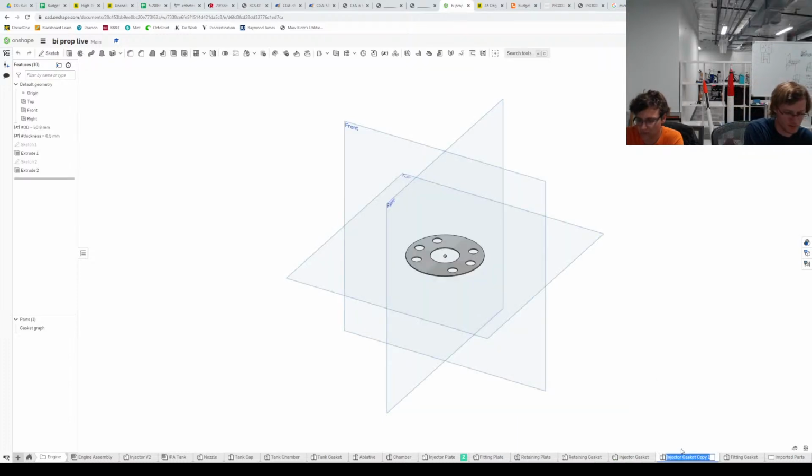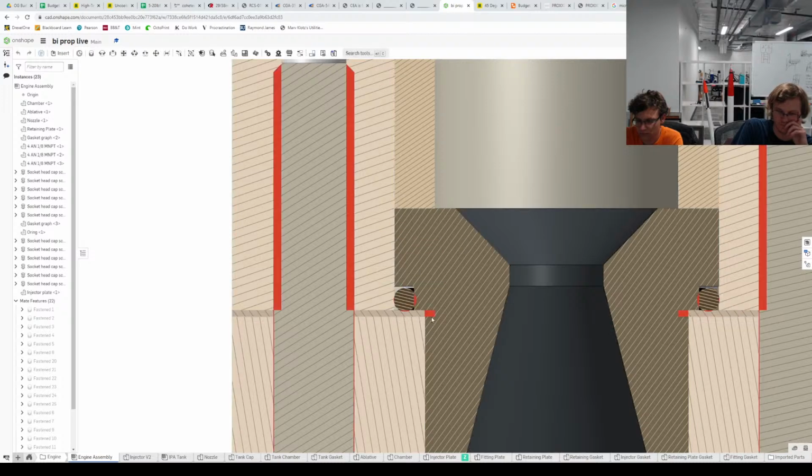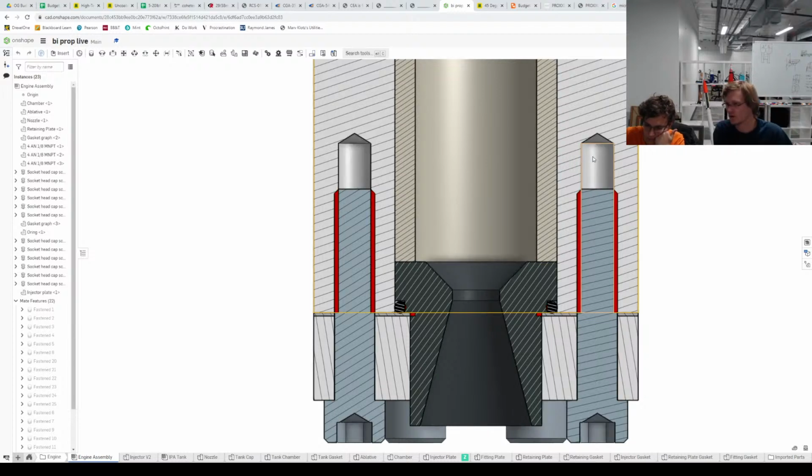I'm going to make this the retaining... was that what you called it? Retaining plate? Yeah. Make the retaining plate gasket. What size do you want your spot face to be? 50 thou. Okay, 0.05. Yeah, that's large.